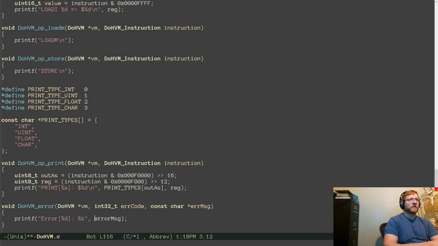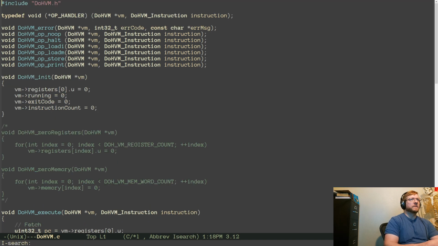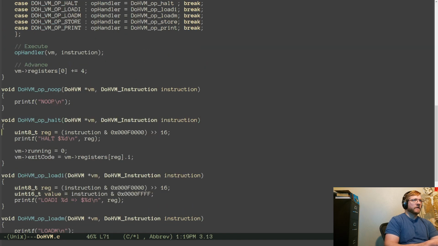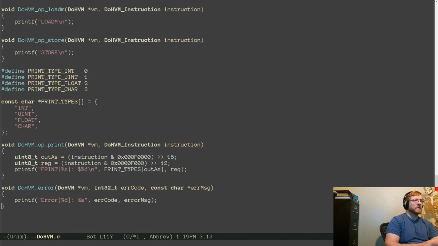I'm going to put the error code in as well. But the main thing is, we turn running to off. We exit with an exit code, except that this exit code is the same as the error code.